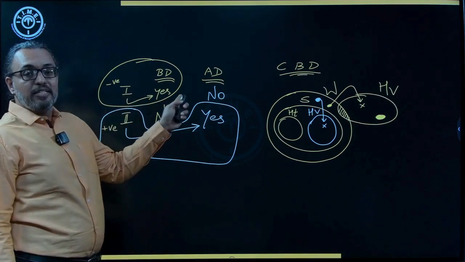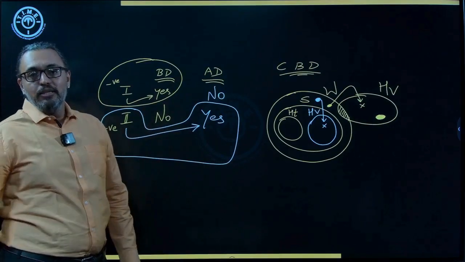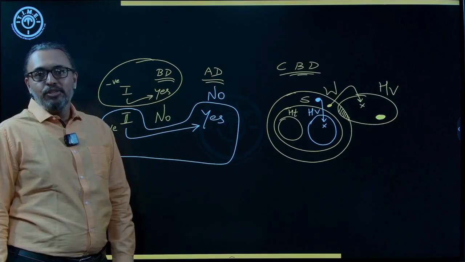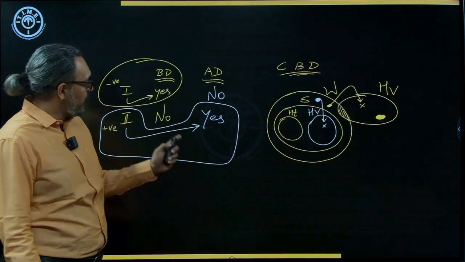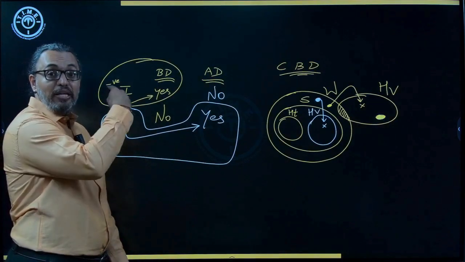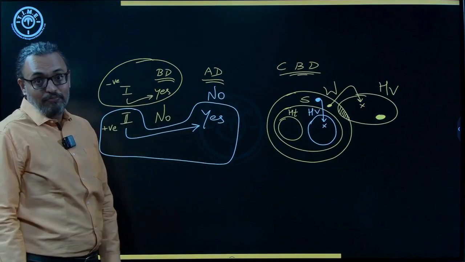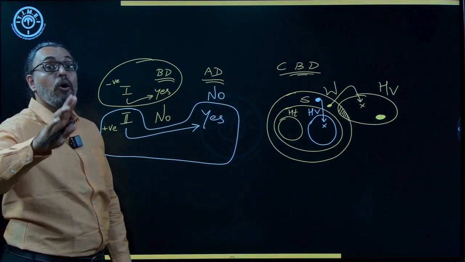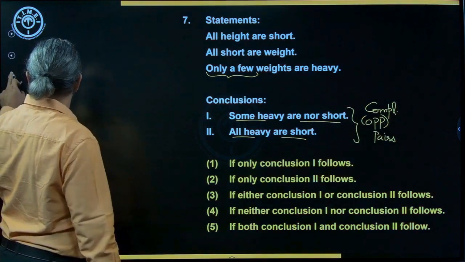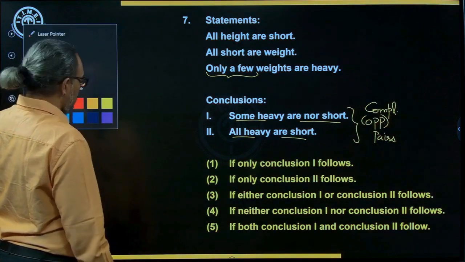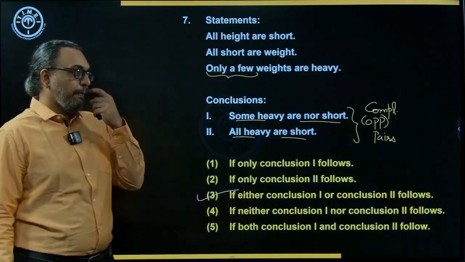Because the negative is a yes in the basic, but its complement is yes in the alternate. So either one or two. These are the two things you need to check whenever you need either or as the answer. First, we need complementary pairs in your conclusions. The second thing is that the negative should be satisfying the basic diagram, and its complementary should be satisfying the alternate diagram. Then only we can give our answer as either or. So here my answer is going to be either or. Got it? So we choose that, the third option. Choice 3.